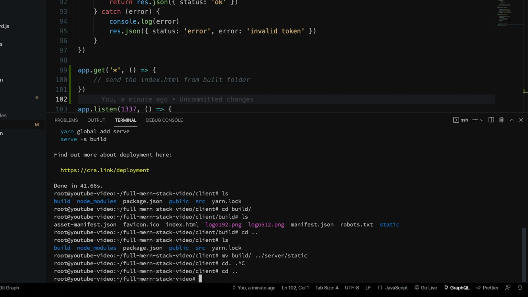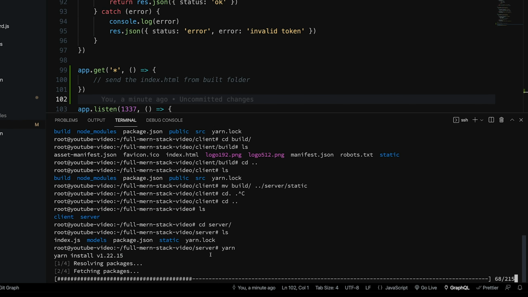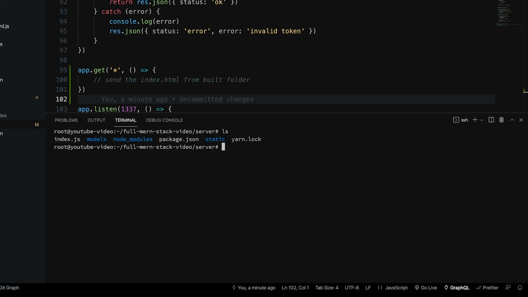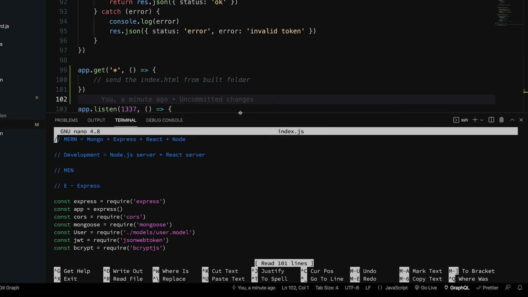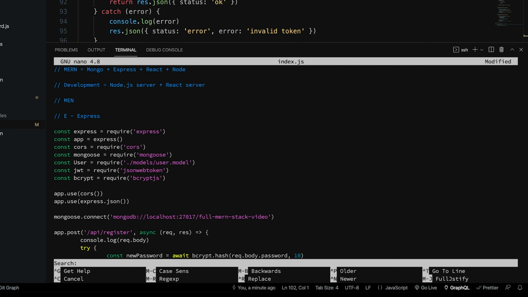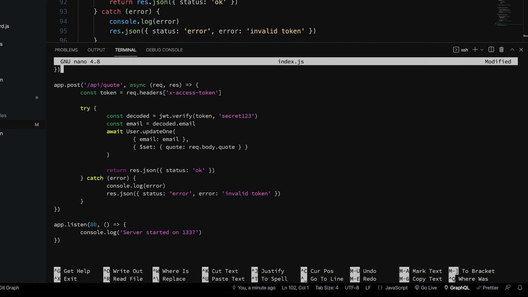That's it. Now let's go into the server folder, which we have, and do a yarn install again, because this is for all the modules which the server side would need, and it's relatively fast because there's not a lot the server needs. Okay, the next thing is we need an editor, which is always handy. Nano is installed by default, but you could install any other editor as well if you want. But this editor would allow us to do searching and replacing. So the first thing we need to do is put this on port 80. We can shift it to port 443 again, slowly and steadily, step by step. But the first thing we are trying to do is just get things up and running.